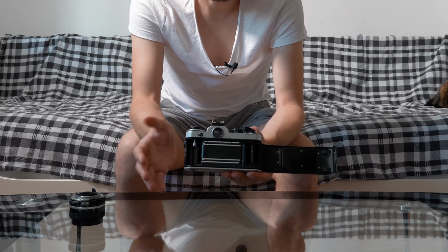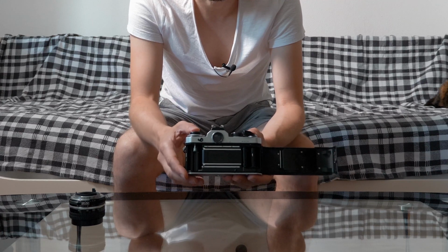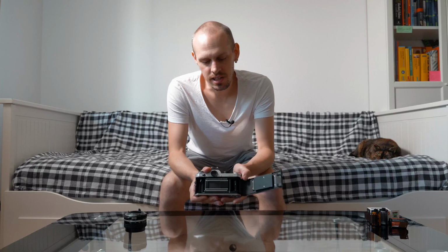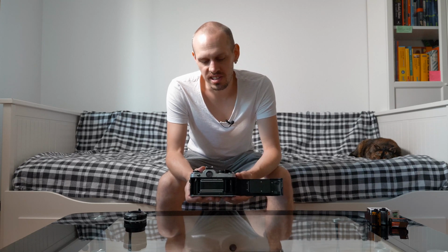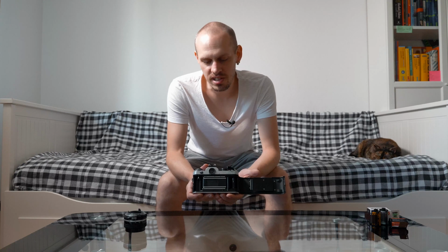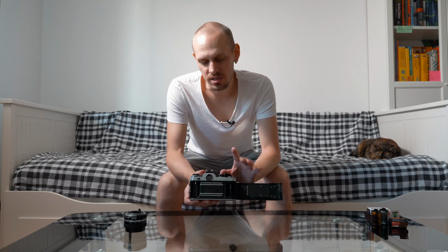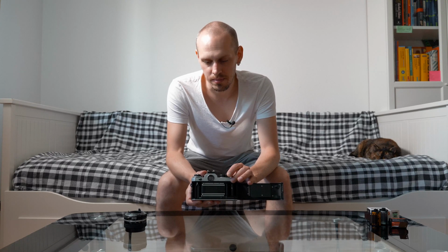Saw it? I hope so, but maybe you can't see it because of the speed of the video camera. Now, testing it like this, of course, is just a very rough test, and it's not 100% precise, but it gives you a good chance of seeing if the shutter speeds still work or not. And if this works, then there's a good chance that they also work correctly. I don't say they work correctly all the time, but there's a good chance that they do.